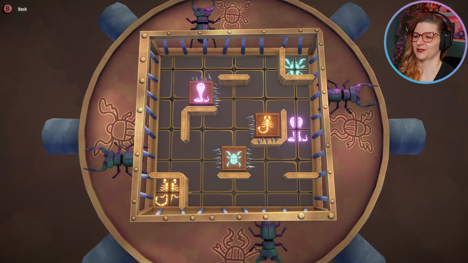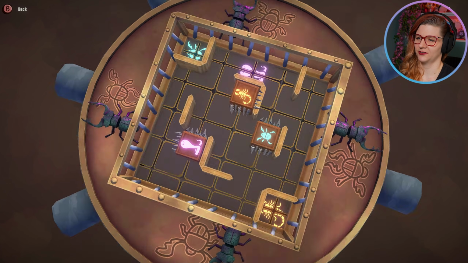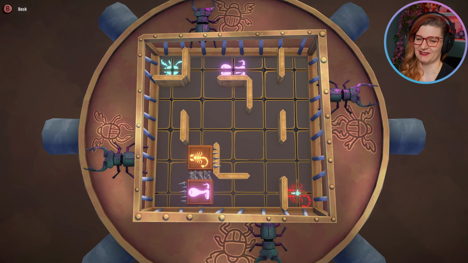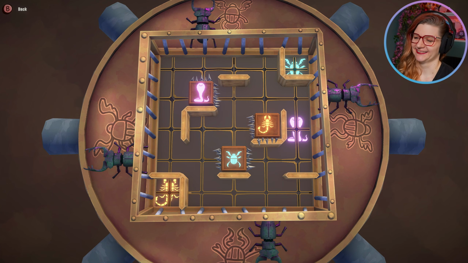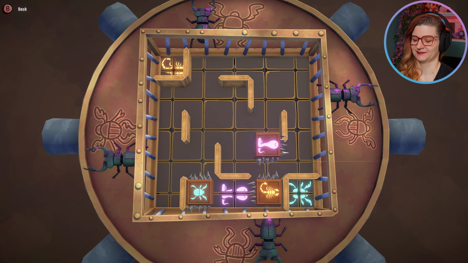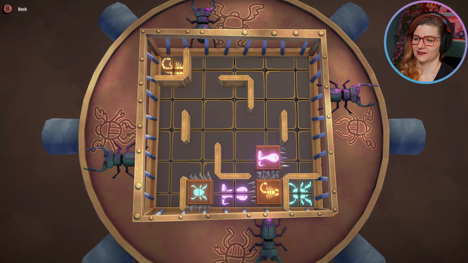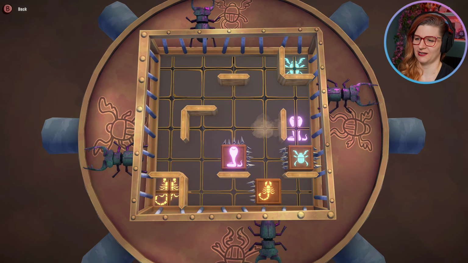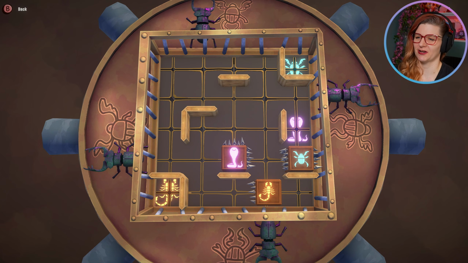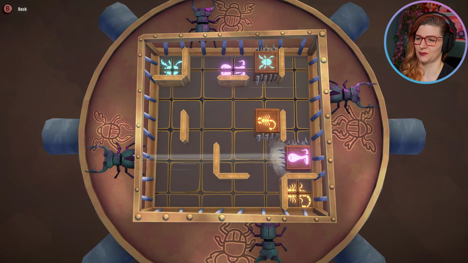More of the blowing Scarabs. And we have spikes, so we're going to have to be careful. Okay, so the Scorpion losing one move. Turning left is immediate failure, which means we have to turn right. That moves everyone like this. Now, if we turn right again, or rotate clockwise, I guess, we will fail because the Scarab will fall into the Cobra. Exactly. So it means we have to turn anti-clockwise, and that will be fine because the Scorpion gets blown away before he drops, and then he can actually move.